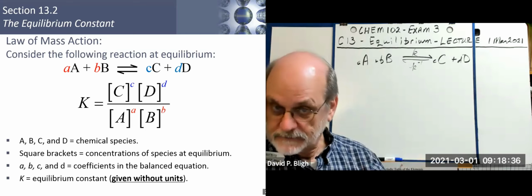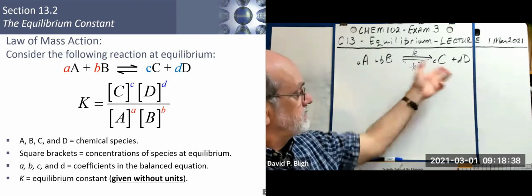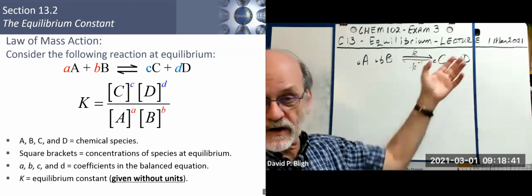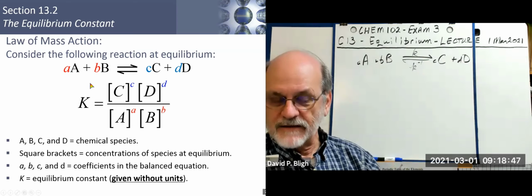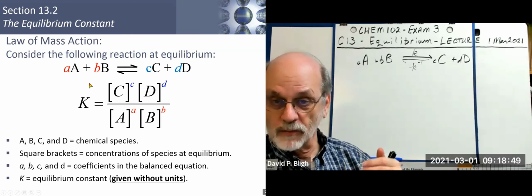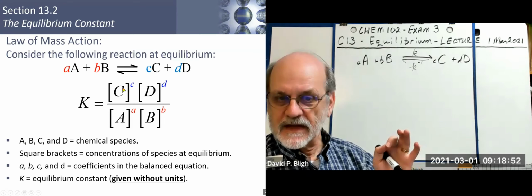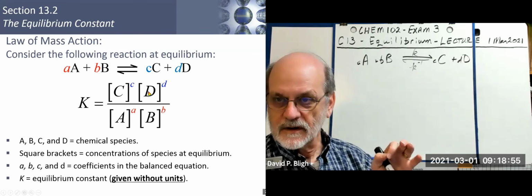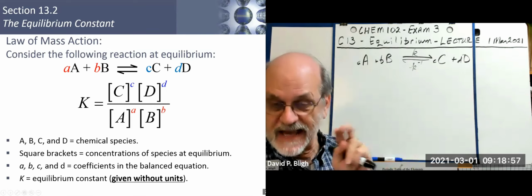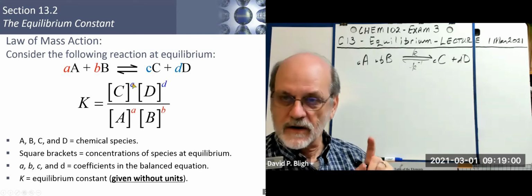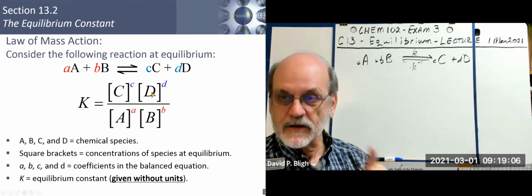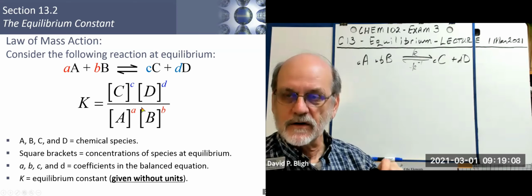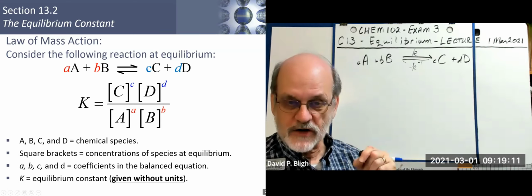And this is what it looks like. If you use that way of expressing it, reactants and products with these coefficients, then Waage and Guldberg found that the concentration of products, multiplied together with their coefficients as powers of those concentrations, go in the numerator. Then in the denominator, you put those terms for the concentrations and coefficients of the reactants.